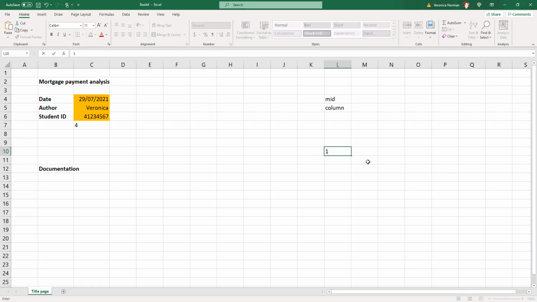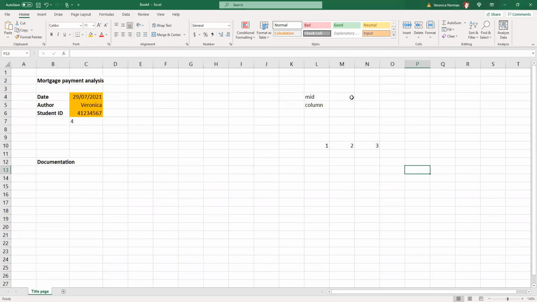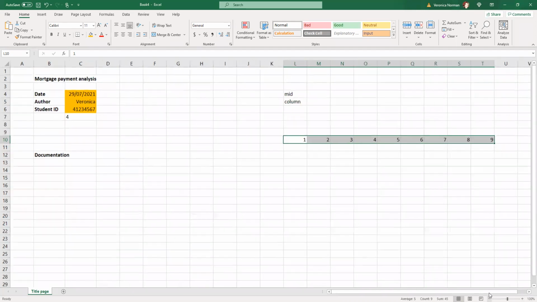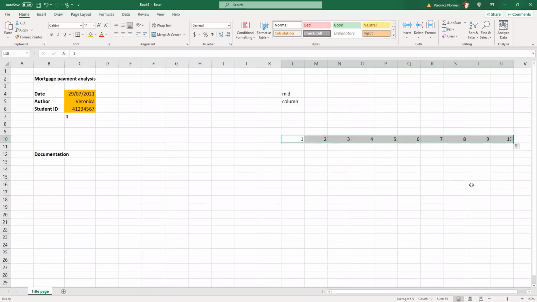I'm just going to show you a little demonstration. I'm just going to put a series of numbers in here. I'll just make it a little bit smaller. So I want numbers up to 10. And notice I've just put my first 3 numbers in, and I want to take a bit of a shortcut. I want it to go 1, 2, 3, 4, 5, 6, 7, 8, 9, 10. But rather than typing all of those numbers in separately, if I type 3 of them in, Excel is going to recognize that series. And if I copy this across, let me just make it a bit smaller, it's going to automatically complete that series.